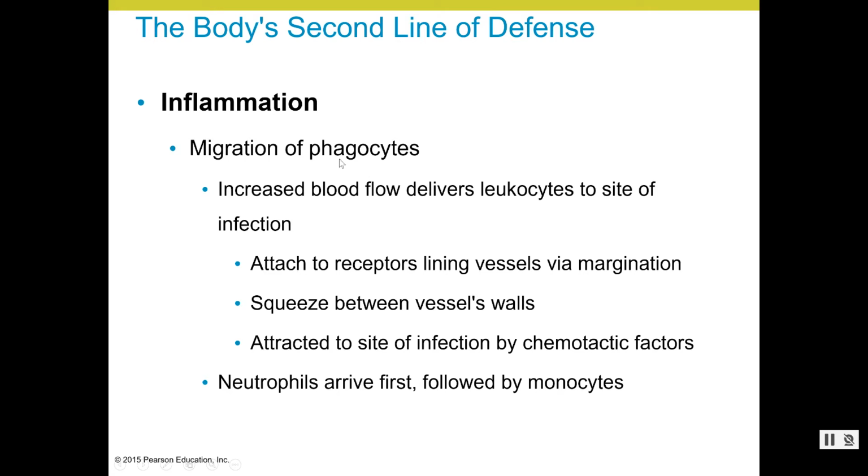Now we know phagocytes are capable of diapedesis. Diapedesis is defined as being able to leave the circulatory system because if you have a cut or some damage, you might have pathogens in tissues, but not in your circulatory system. So we need to bring those in there so they're capable of diapedesis. I do want to talk about margination, and that is the way diapedesis occurs.